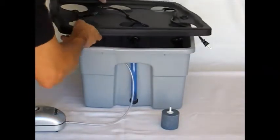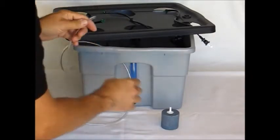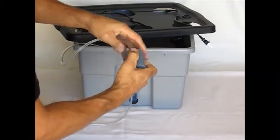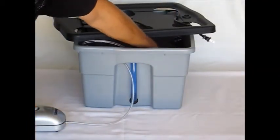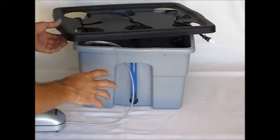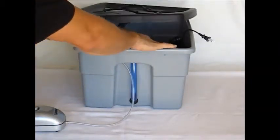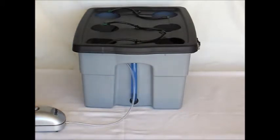Open up the top of the reservoir and find the other side of your air line. Simply connect your air stone and drop it inside. It's not really critical where it goes. Try to keep it somewhere away from the water pump if you have one, just so it's not getting sucked in. Otherwise, it's pretty self-explanatory. Close the system back up, turn your air pump on, plug it in, and that's it.